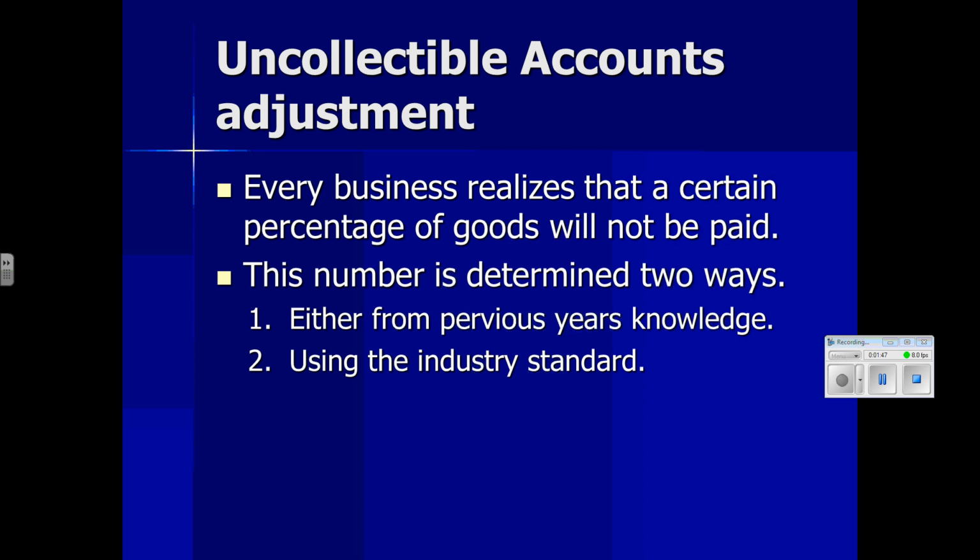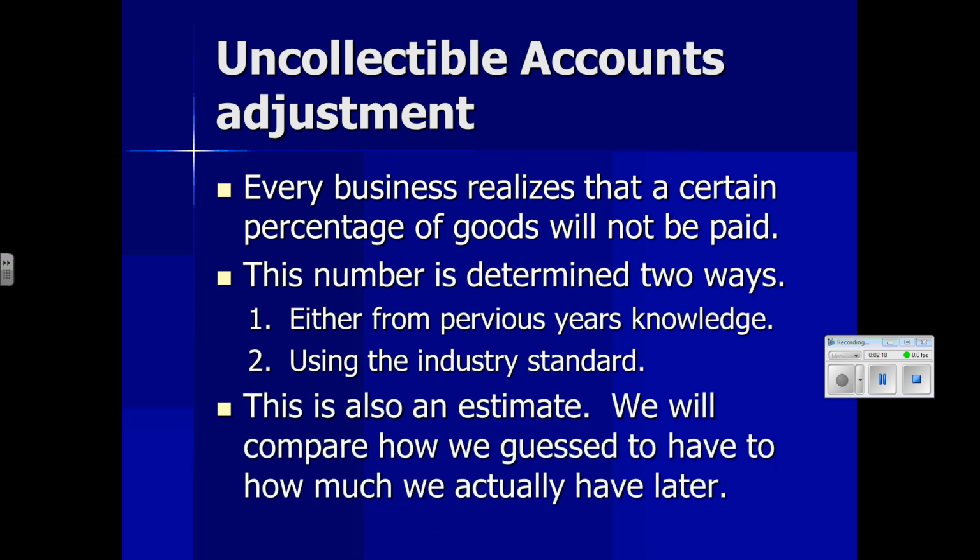Well, there's two ways that they can do that. Either they can look at previous years and figure out a percentage, and say, well, from last year, 1% or 2% of our goods that were purchased were recorded as uncollectible, meaning that they didn't pay 2% of it. Or they can find a company that's very similar to us. If we're a new startup company and we don't really know what that number is, we can use another company that's very similar to us and use the industry standard and calculate it that way. Okay, so just understand that this is an estimate. That number is always going to be changing. We have to record that expense in our books because we are going to have some sort of negative effect for people who don't pay for the goods that they buy from us.